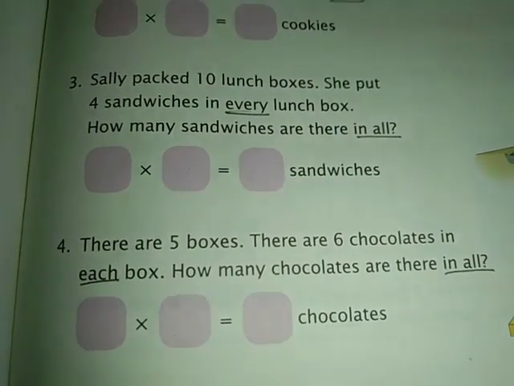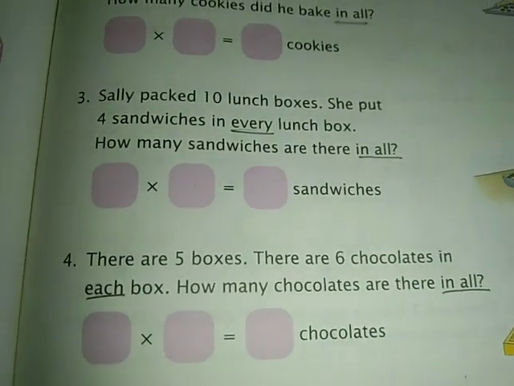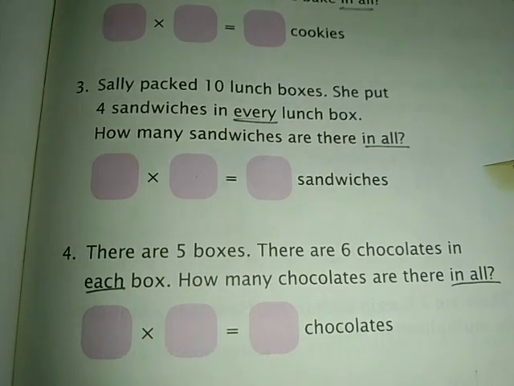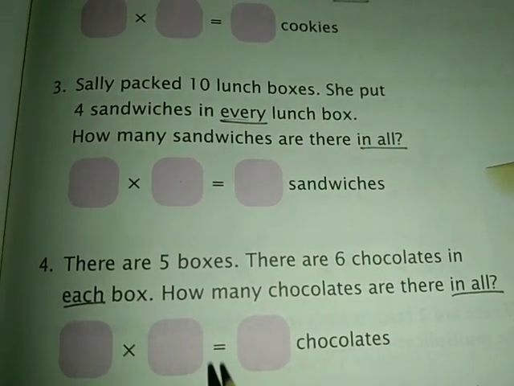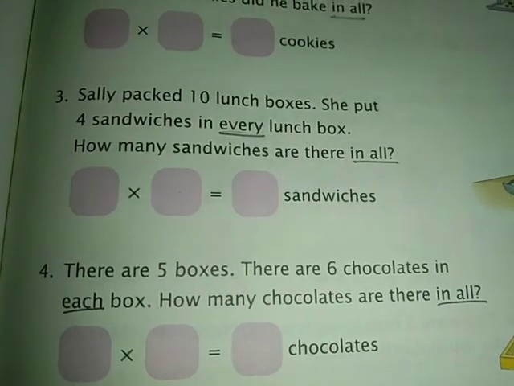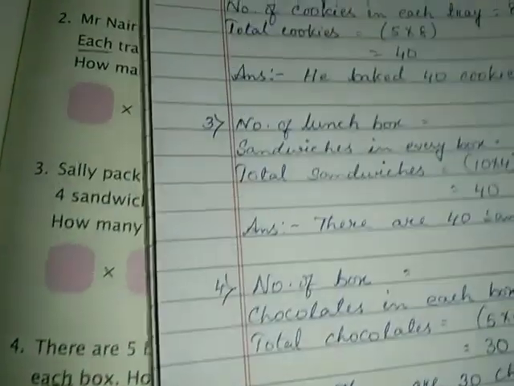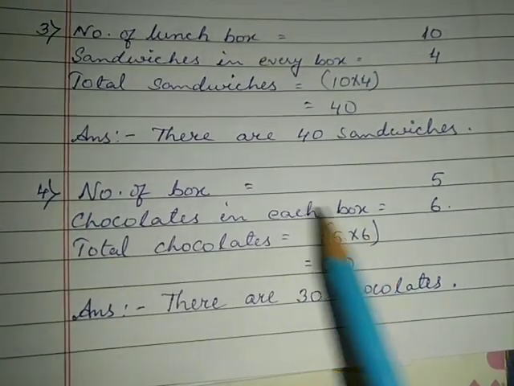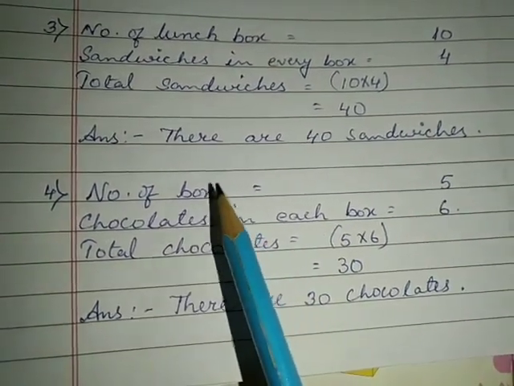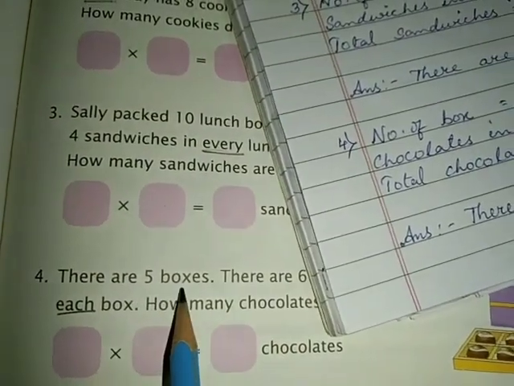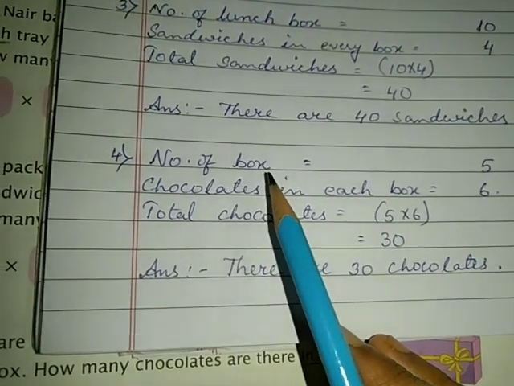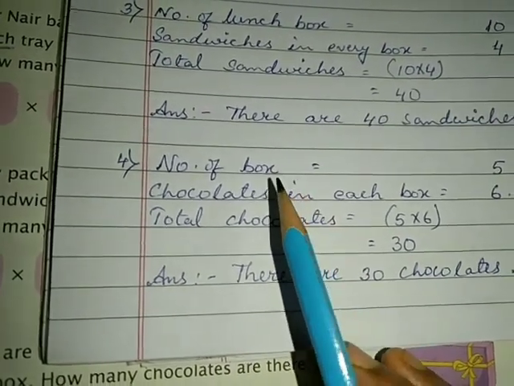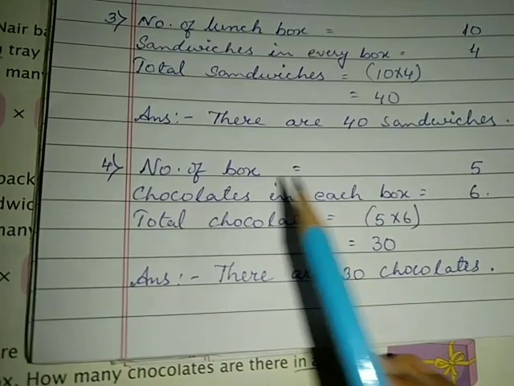Very simple. We have to multiply and find out the total number of chocolates if we don't want to do repeated addition. So I think no one will like to do repeated addition, because doing multiplication will take us less effort. The statement is written in this way. Number of boxes. You can write here plural also. You can write here singular also. It does not matter. Here it is written 5 boxes. So before writing we don't know whether the number will be plural or singular. So if you write here singular, it does not matter. If you write here plural, then also it is very good.